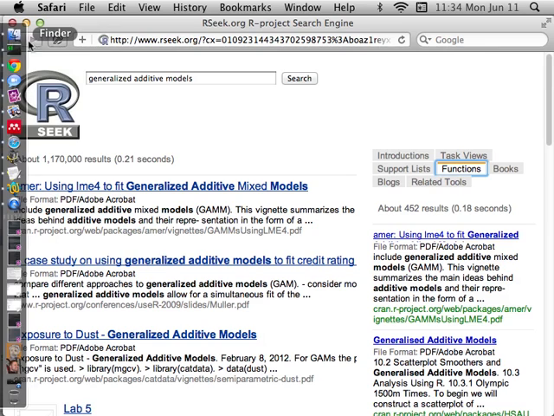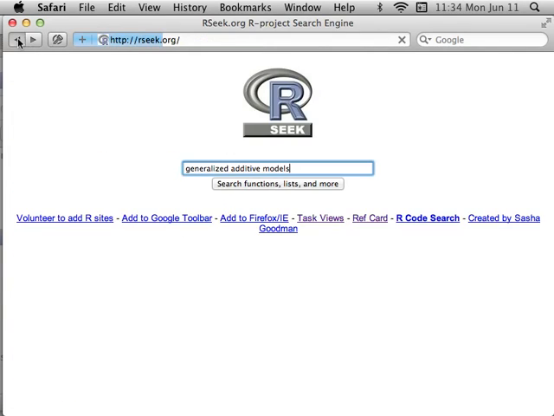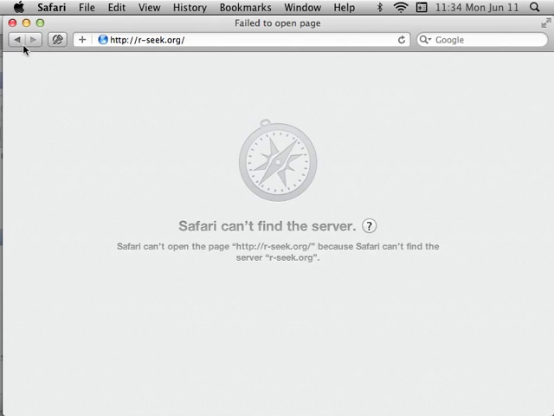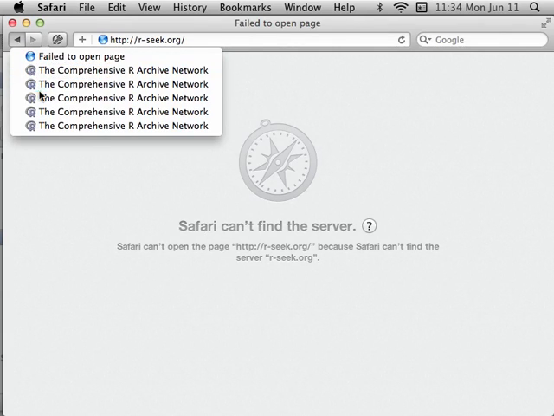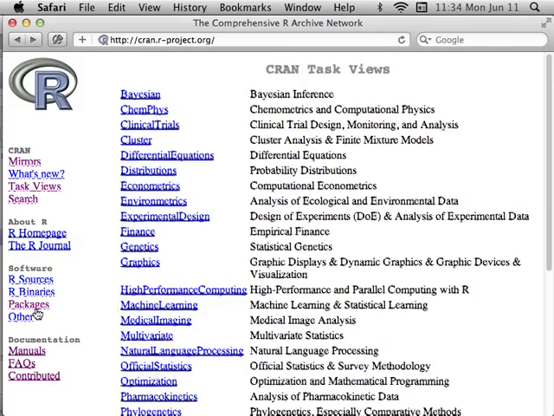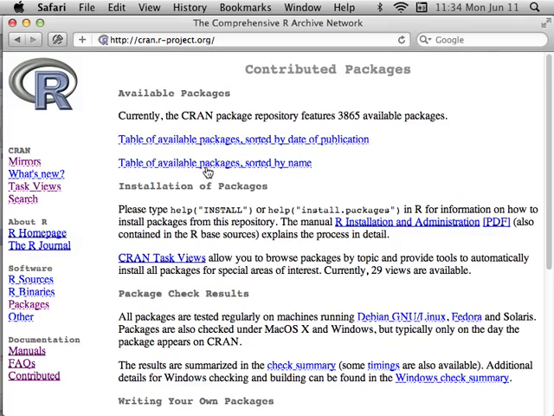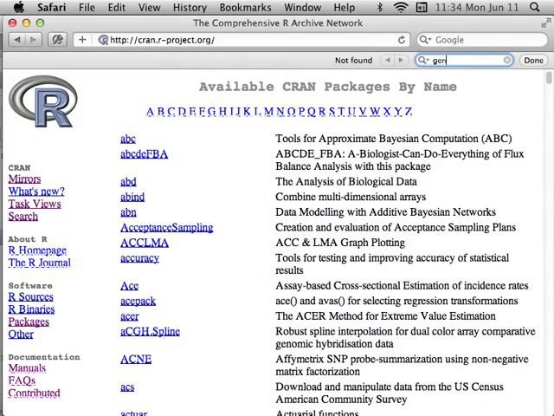So this will search all the package descriptions for things. You could, of course, just go to the package descriptions list, which is here, and search for one of the words, which might take a while because it's a long page.